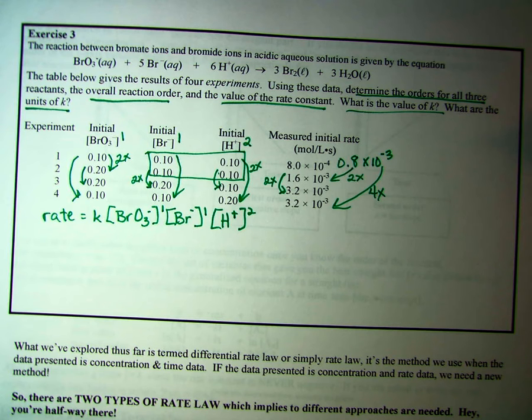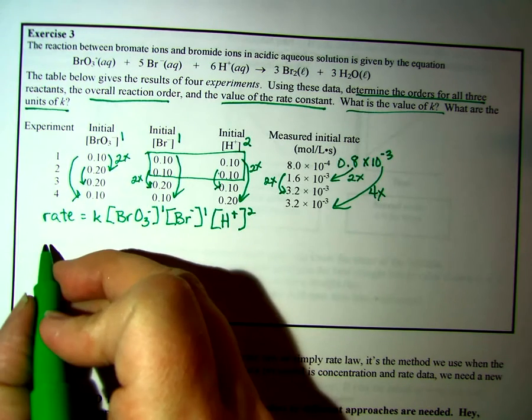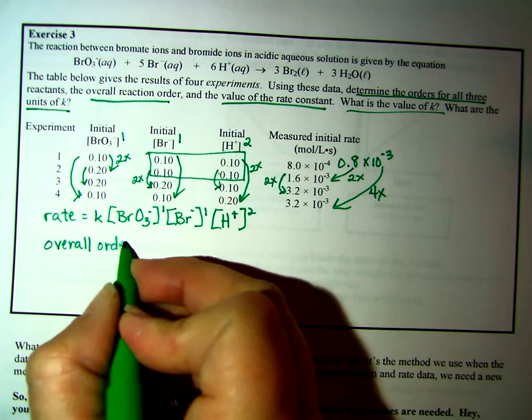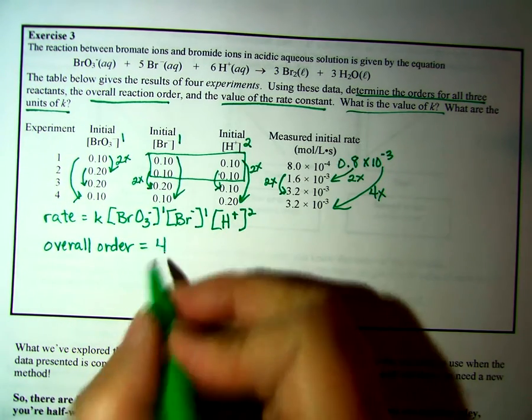They might, on an AP test, again, they might expect you to say that the reaction is first order with respect to BrO3 minus. It would be first order with respect to Br minus. It would be second order with respect to H plus. So if it asks you, you need to write that out. If not, they may be just happy with you writing the rate expression. The second part of that, it says, okay, what is my overall order? 2 plus 1 plus 1? It is 4. That was hard.